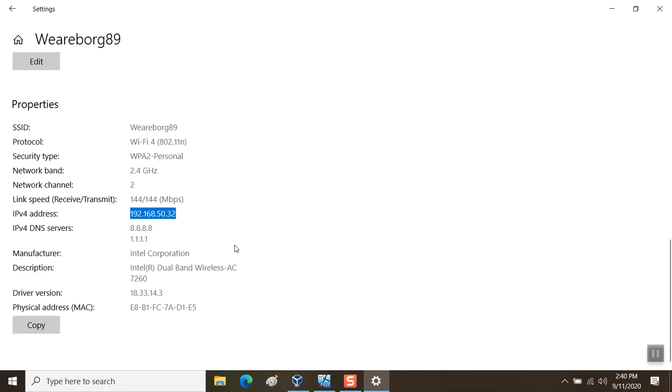You see here the typical address pool for DHCP for a home wireless unit is 50 addresses, and I'm using 192.168.50.32, and this is a /24 subnet, which means that 192.168.50.0 is the network ID for this particular wireless network.